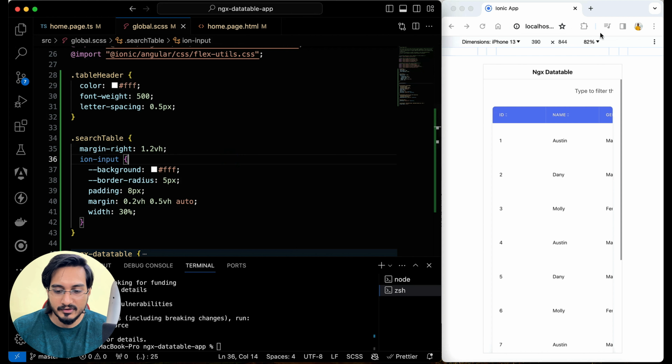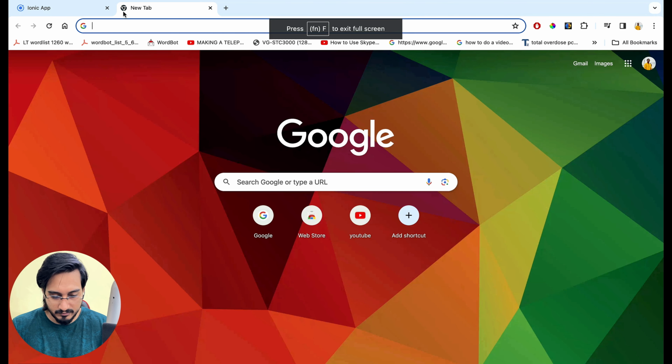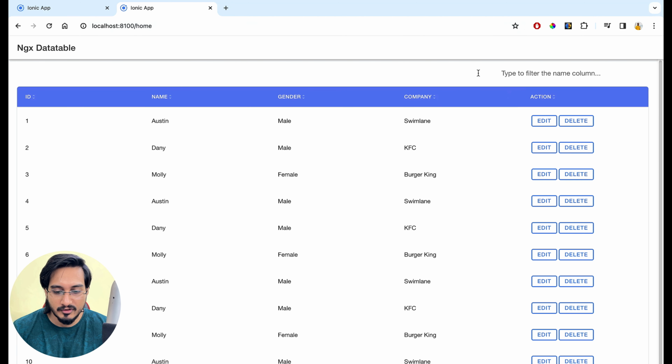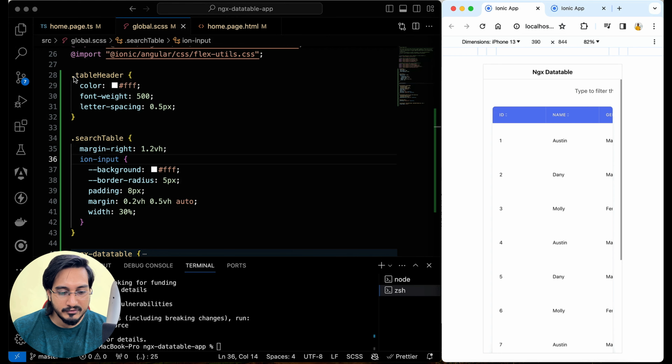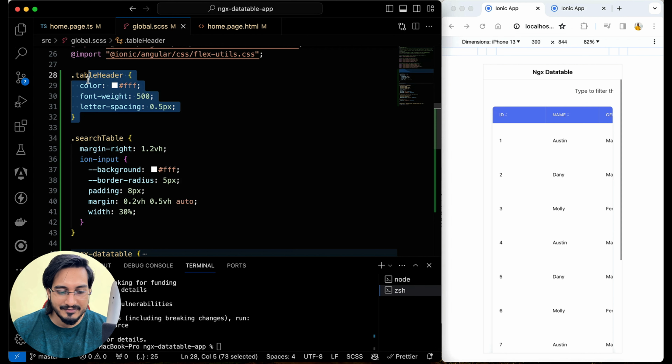Okay, now this is how it is looking, and in the bigger picture it's going to look different. Let me just open it up in another tab. This is how it's going to look, right? So it's looking great here, correct? All right, so I'm not going to explain this particular part because the header is pretty simple to understand.